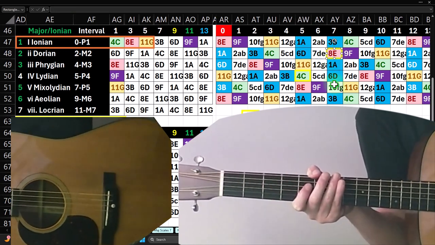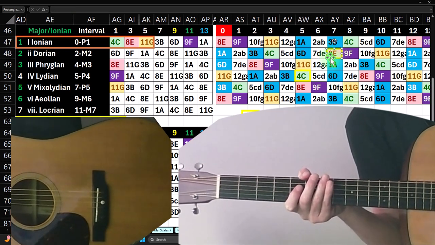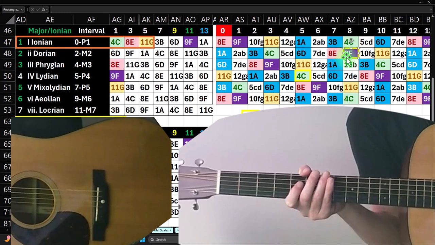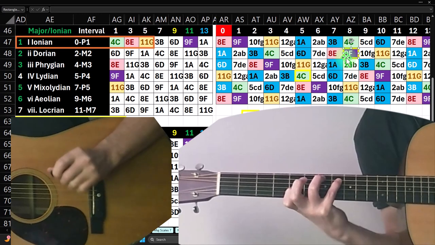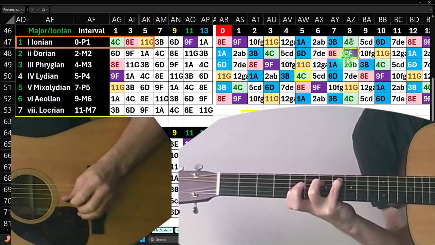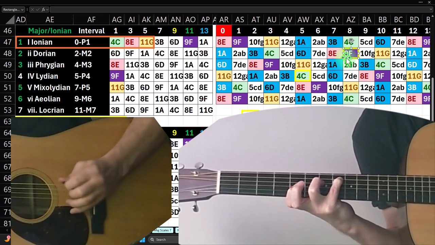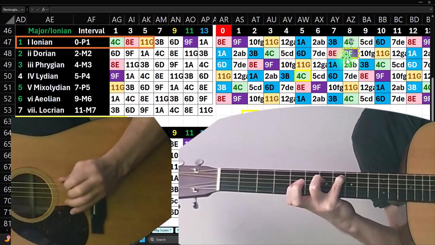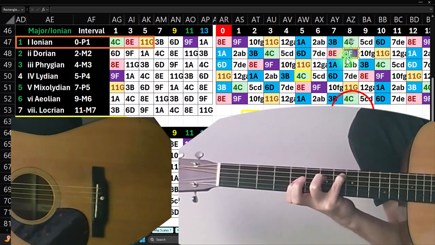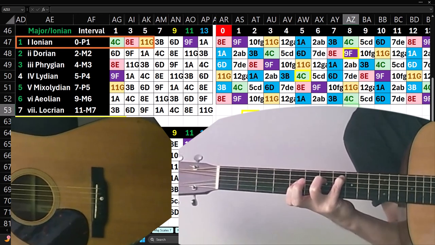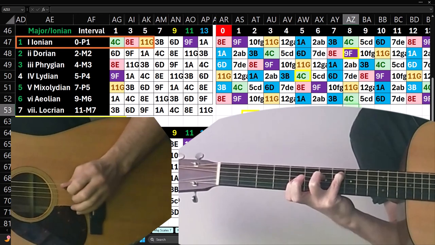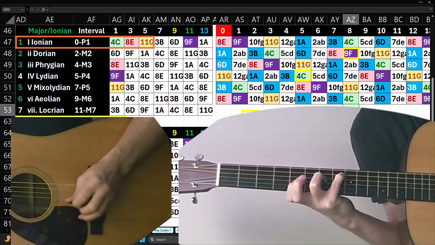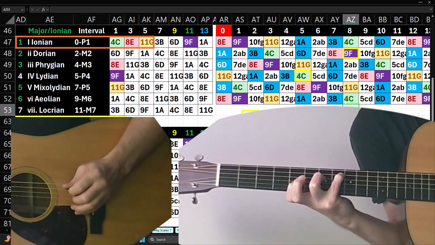This is going to be 5, 10, 9, 8. That's not the right one. 7. All right. So if I went from this C to this F, going from the top to bottom, that would be a seven note away, perfect fifth. Therefore, from bottom to top, five note away, perfect fourth.